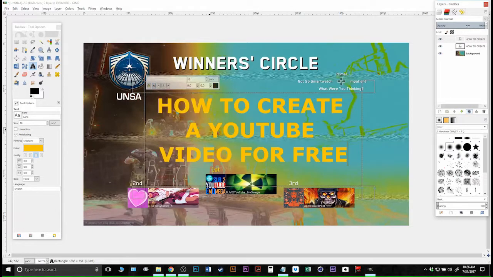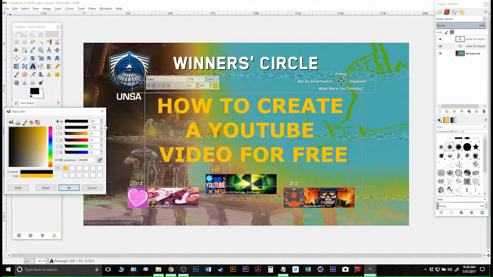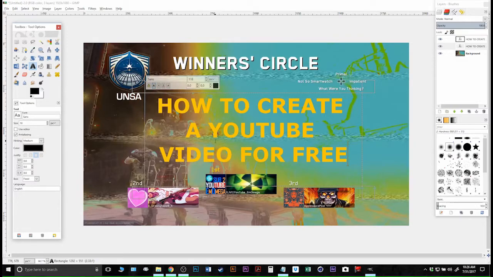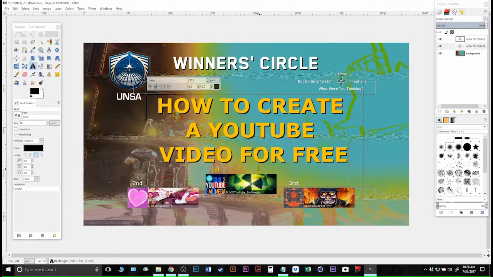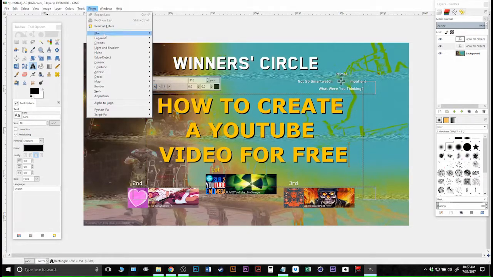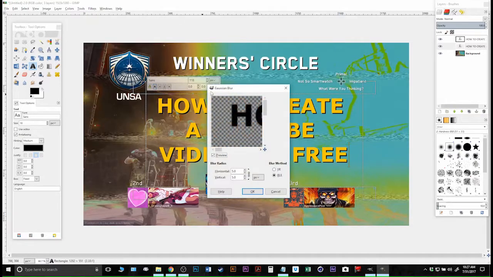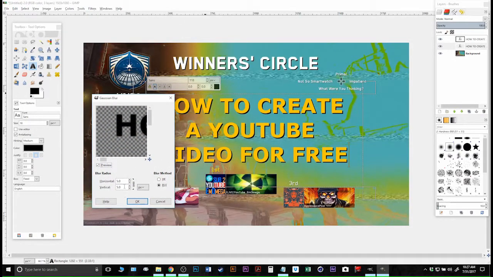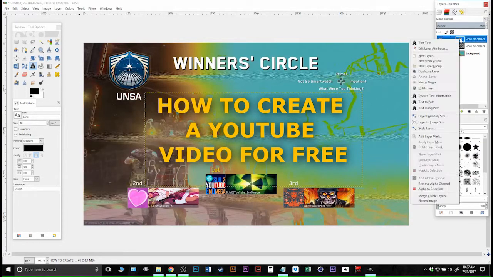Right-click on the text layer on the right side and duplicate your text layer. Select the original text layer, change the color to black. Then, while holding the Alt key, drag the layer on the canvas diagonally down and right, and you've just created a 2D representation of a shadow. Go to Filter, Blur, Gaussian Blur, and choose a value between 30 and 50. Now you've created a drop shadow.